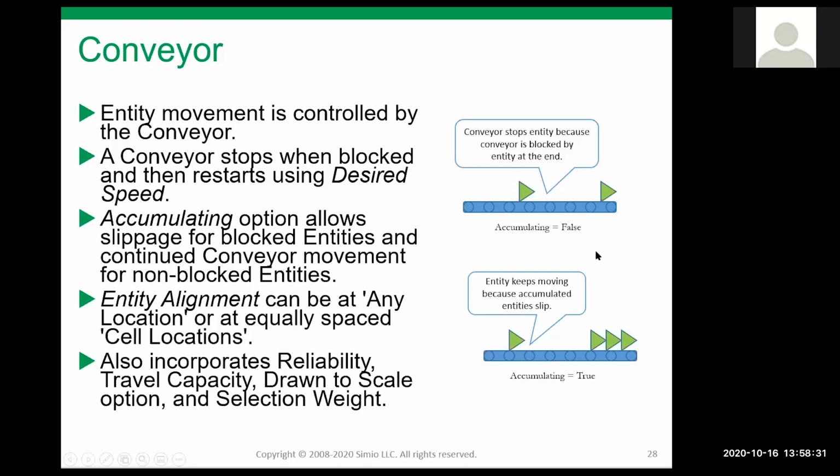In an accumulating conveyor, whenever anything stops at the end, everything else moves forward until it touches it, or in the case of your eggs, and an inattentive clerk, your eggs get crushed. But there are other options as well, but that's the main option that allows you to do all of those.